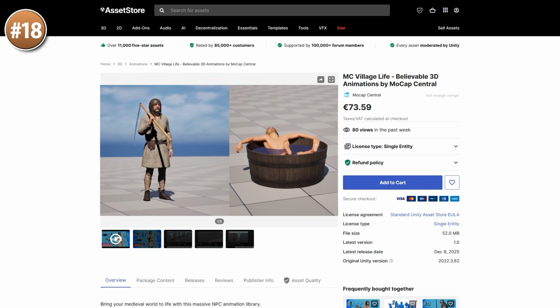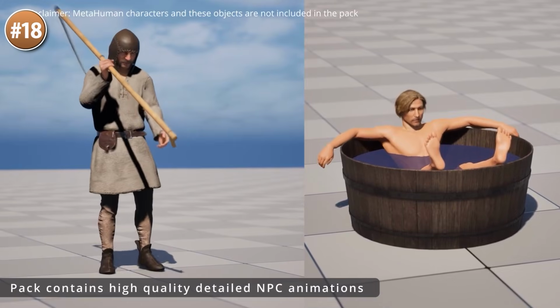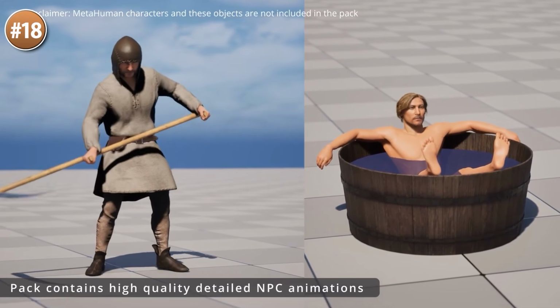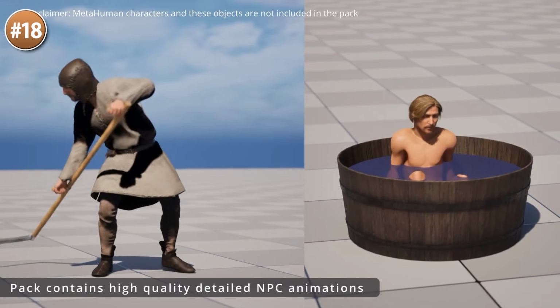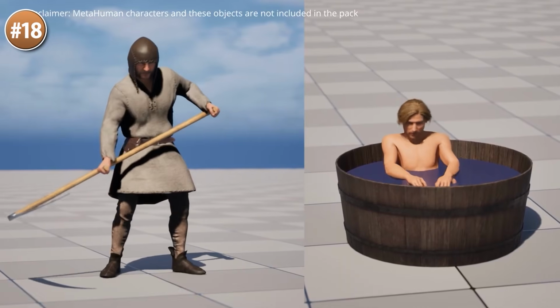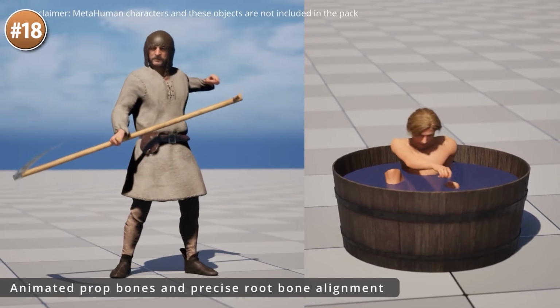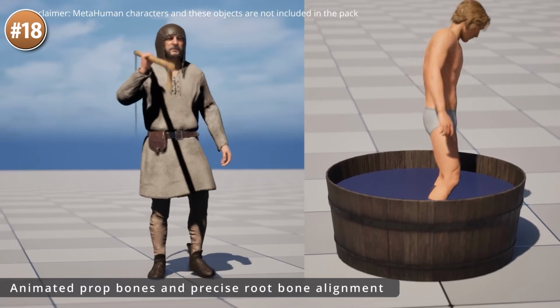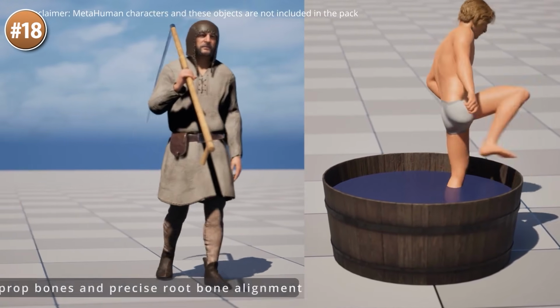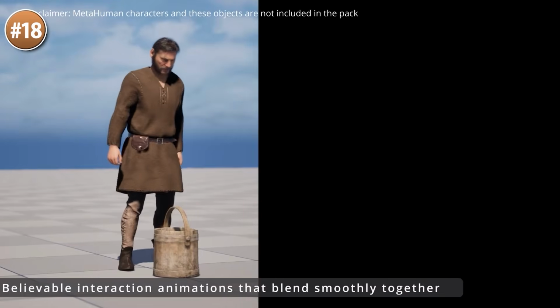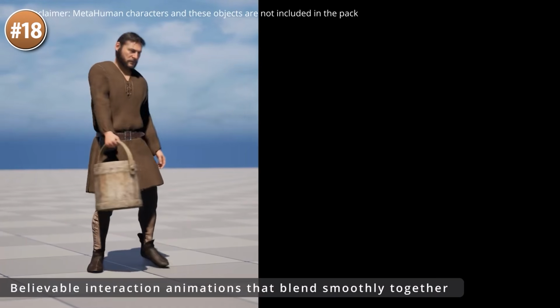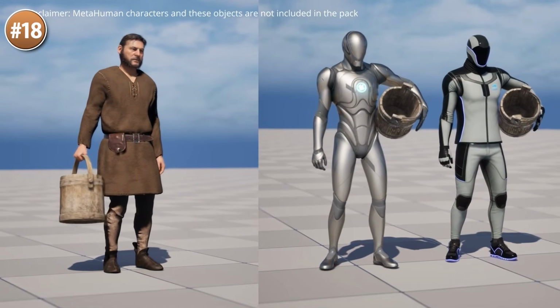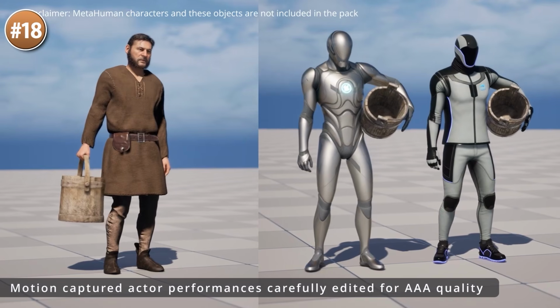Then if you're making a village game, here's a nice animation pack. This one includes lots of unique animations, all about a medieval village. It even has some slightly strange ones. There are some people stuck with their hands in their head, with other people throwing rocks. There's some animations for chopping wood, some for cooking, sleeping, there's a bunch for taking a bath, and a whole lot more. This one seems like a pretty complex pack. It even has lots of transitions, like sleeping into waking up to talk to someone. So just this one pack is all you need for a game set in a village.